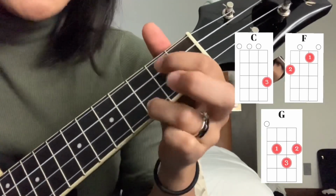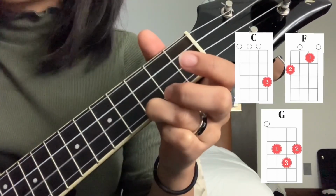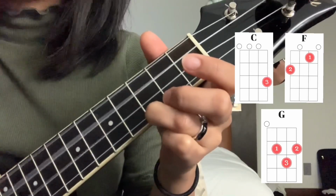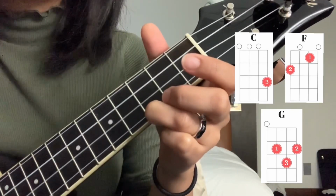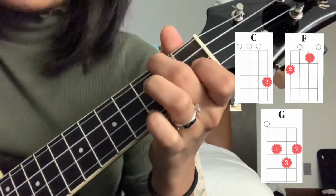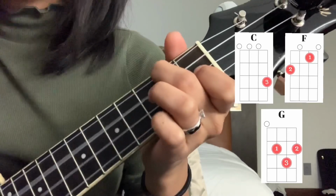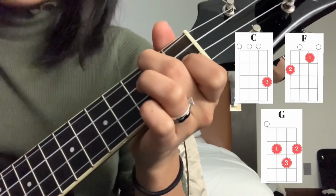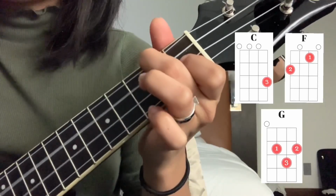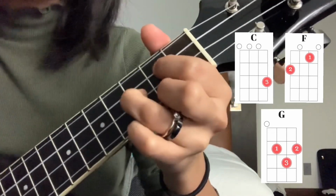Okay. C, strum, 1, 2, 1, 2. We're going to end here, okay? Goes like this. Strum, 1, 2, 1, 2. After that, we'll go to F. The four. It's easy because we will just strum 1, 2. That's it. Strum 1, 2. Goes like this. The four. And then we'll go to G. The fifth. Just one strum.